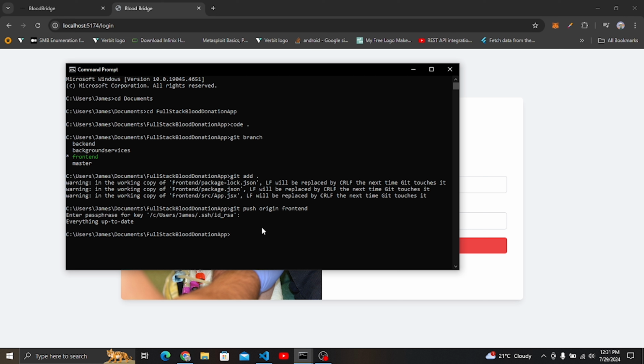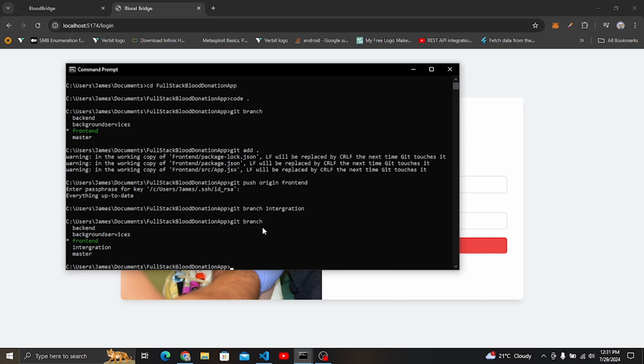So here I'm going to add another branch. The other branch that we need to have here is the integration. So let's have the integration here. If I do git branch, you can see here we have this integration branch that we have created. So I'm going to switch to that, because in the next video we are going to start integration.